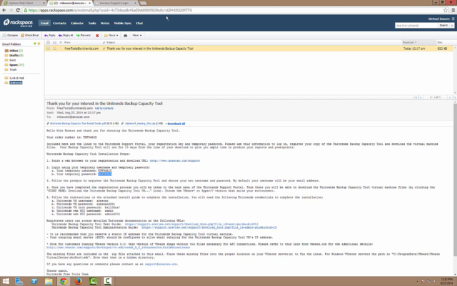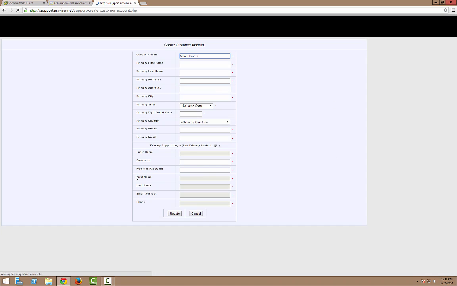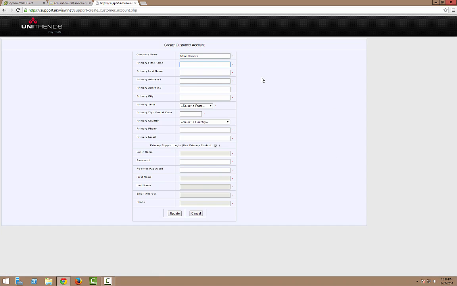Once I'm in the portal, I'll fill out a brief registration form, accept the license agreement, and then access the download link. So I'll just fill out my contact information here, address, email address. The email address I put in will be used as my new username for the support portal.